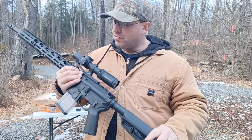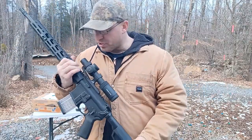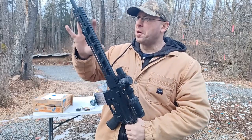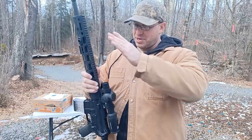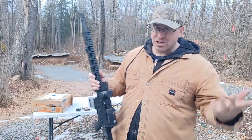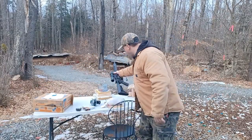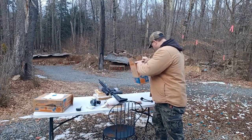M8, a 1-8. This is a $1,500 scope. The rifle is $600, the scope is $1,500. The only reason for this difference is that ARs are old technology, whereas these scopes are new technology. A couple of, like, 10 years ago, this would have been easily a $2,000 rifle. But anyway, with this Wolf Gold, I took this out to 100 yards.